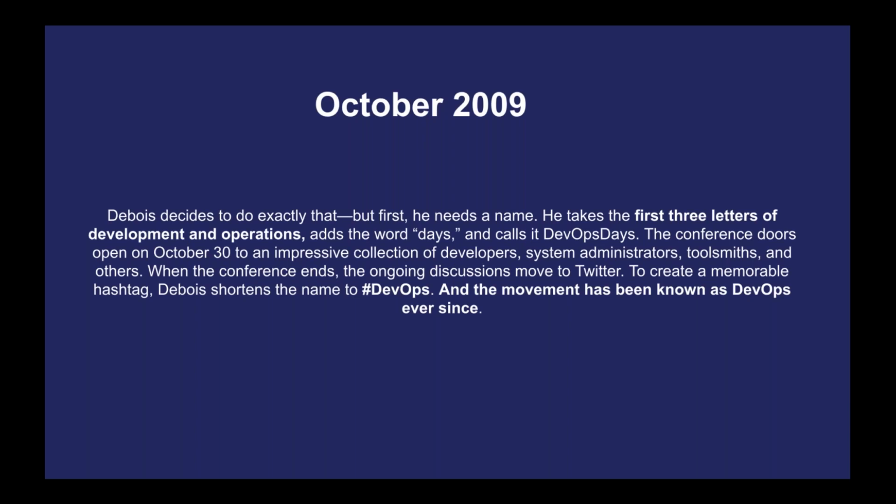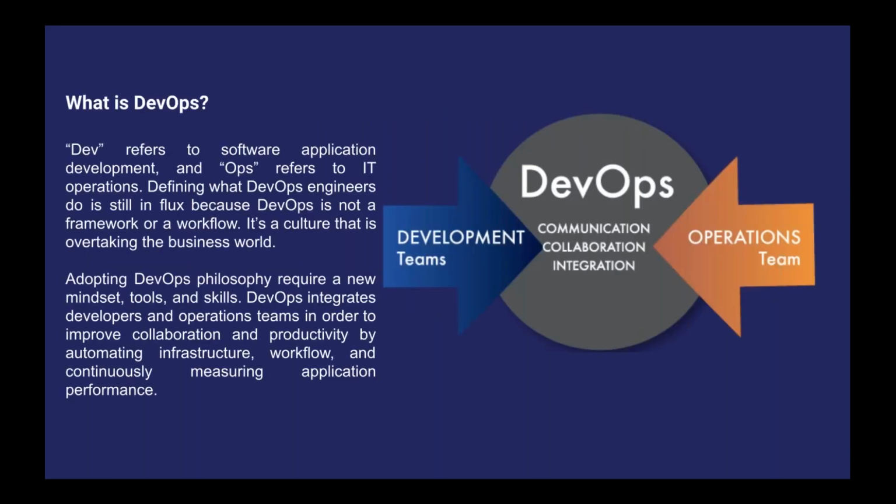So existing difficulties, such as DevOps, they say development and operations, right? Dev stands for development, Ops stands for operations. So maybe I'll show you some more slides where it will be very easy to understand. You can look into this slide, right? Development teams and operations teams. The operations team does not have any idea of programming or coding, and they don't have any relation with regards to development. So they used to work in an isolated environment.